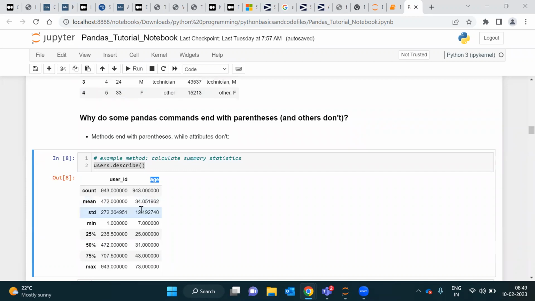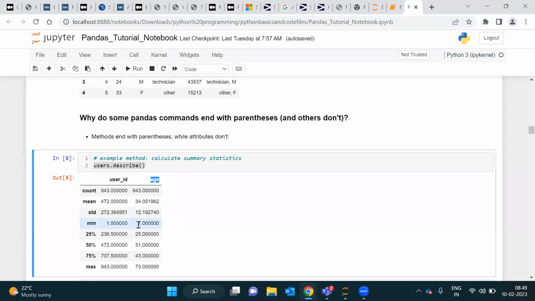A large number of the population giving reviews is present from 22, which is 34 minus 12. The standard deviation, as I was saying, indicates the curve of the population that is present. When we talk more about statistics, you will get an idea about this.